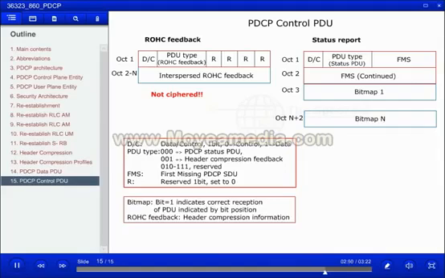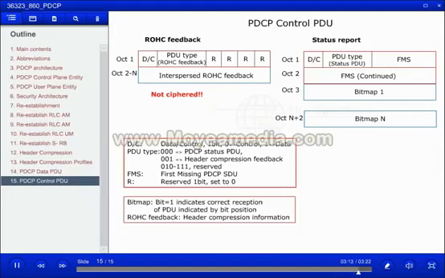The second bit in the bitmap indicates if the second SDU after the missing one is received correctly or not, and so on. If the bit is set to 0, the SDU is missing. If it is set to 1, the SDU has been correctly received.